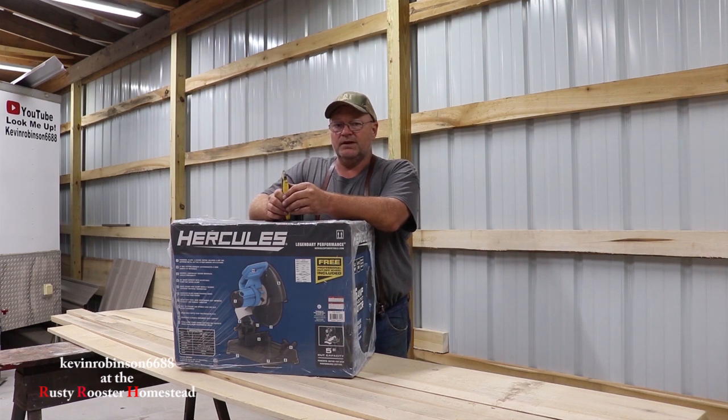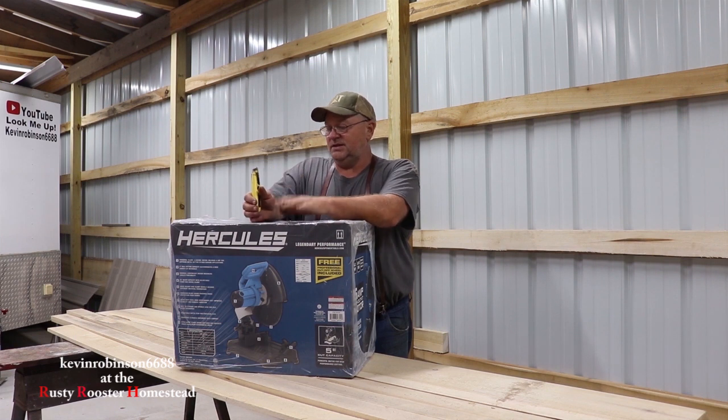We've been wanting one for years and I got one. Now this is not a tool that I use a whole lot, but like you guys seen in the log arch video, I used a chop saw for pretty much that whole project and we're going to be using a chop saw on these garage doors. That's what we're going to use to cut all of our angle iron because we want 45 degree angles and these things cut really nice 45s.